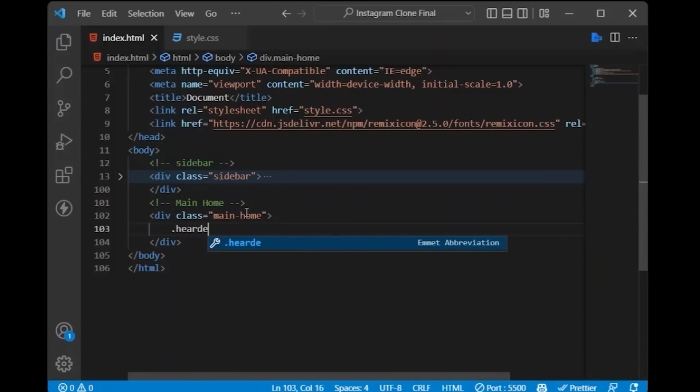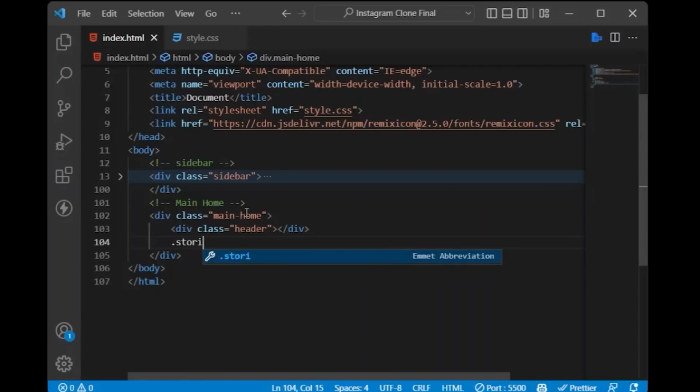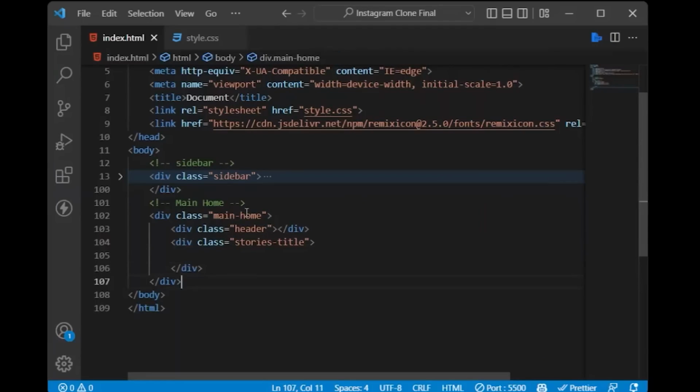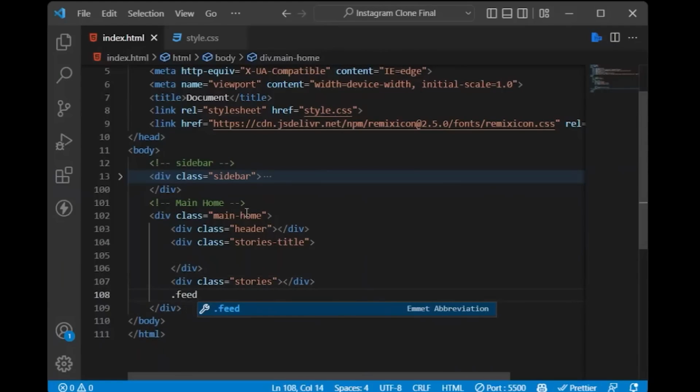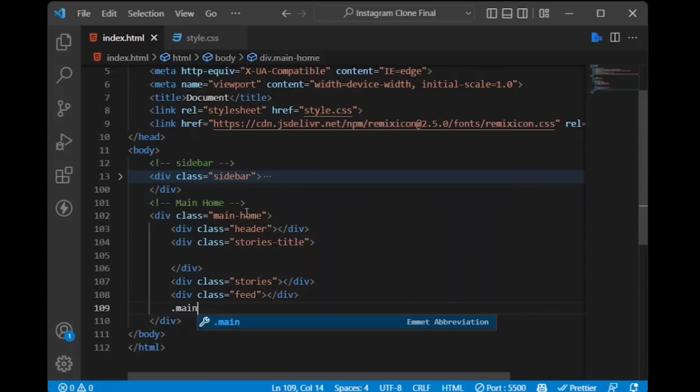The first one is header, the second one is stories title, the third one is stories, the fourth one is feed, the last is main post.